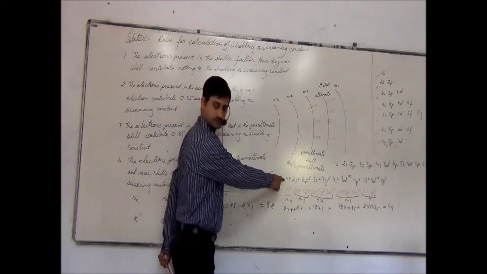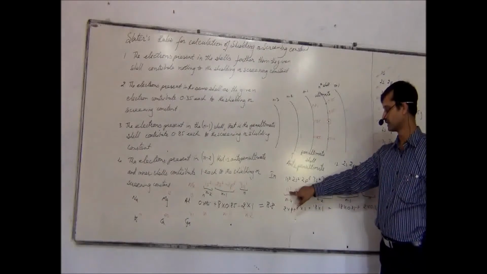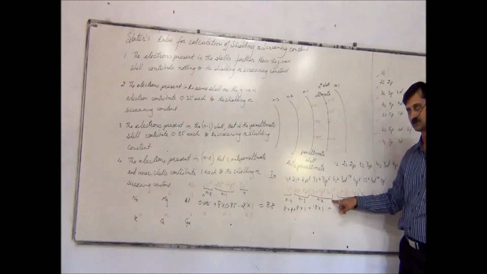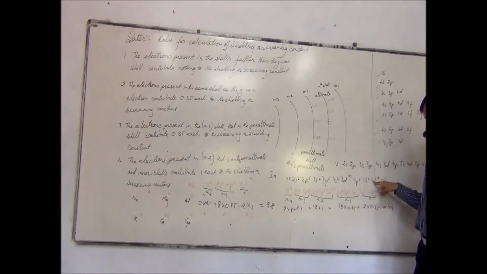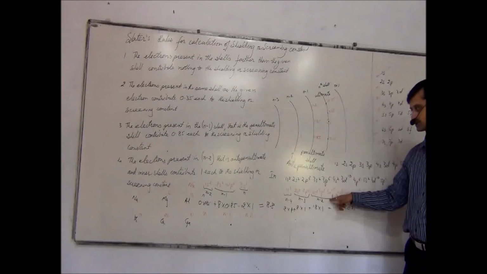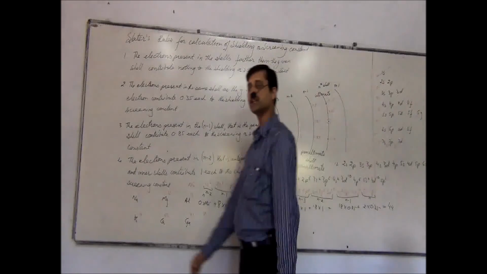This is 1. So I have put all the orbitals of 1 together, 2 together, 3 together, 4 together, 5 together. Now 5 is the maximum value, the one which has the maximum n value. Then n minus 1, 2, 3, 4. Now we talk about something called the effective nuclear charge. Once we have calculated the screening constant for each of them, what we have calculated is called the screening constant.